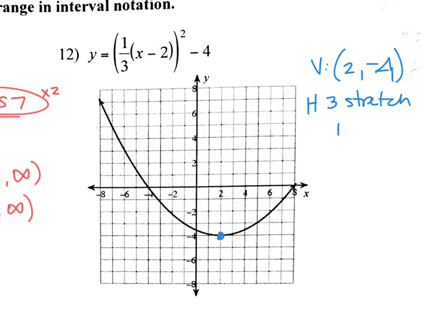So that means for the 1, 3, 5, 7 over 1, we're changing this run part because horizontal is a run component. So I'm still going to go up 1, but instead of running 1, I'm going to run 3. So up 1, run 3, up 3, run 3. Same thing on the other side. Up 1, run 3, up 3, run 3, and then we would go up 5, run 3. So that's how they're getting this shape.